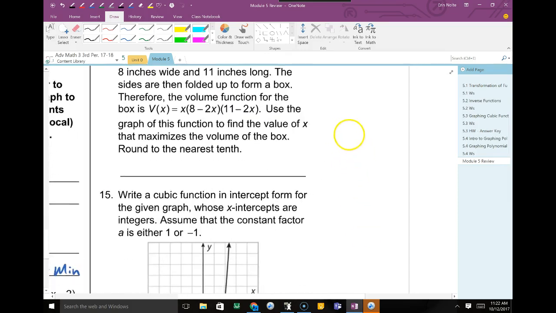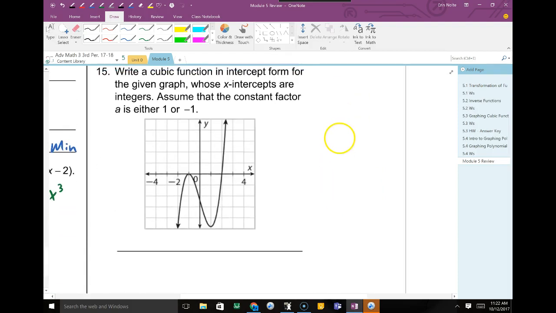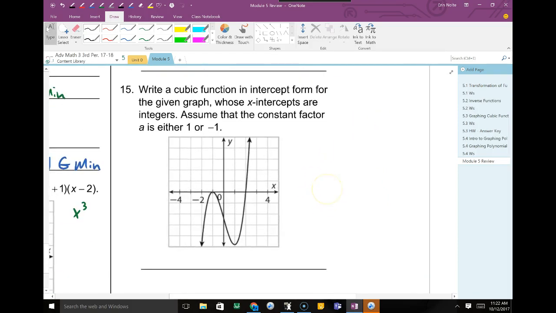Okay, I'm going to skip 14 because it's probably going to be extra credit on your test. Number 15. Sorry, I didn't say that very loud. Yeah, it's probably going to be extra credit. Smile, extra credit. But we already did like 2 of them already.